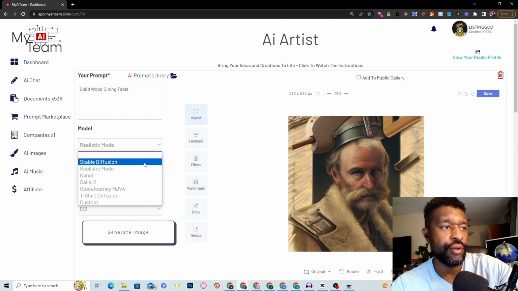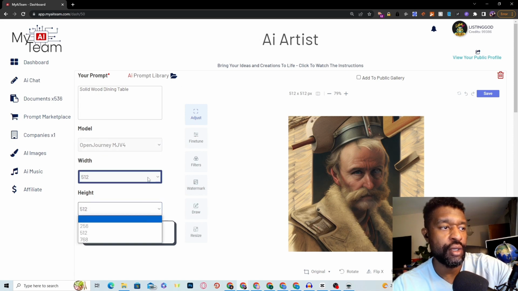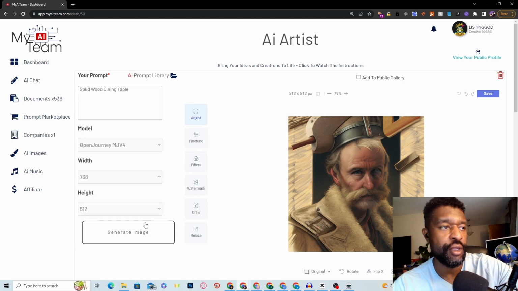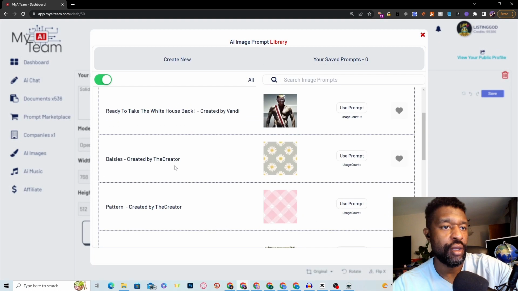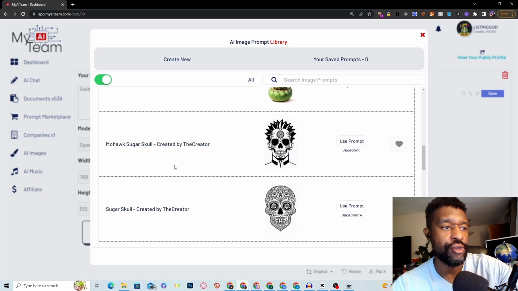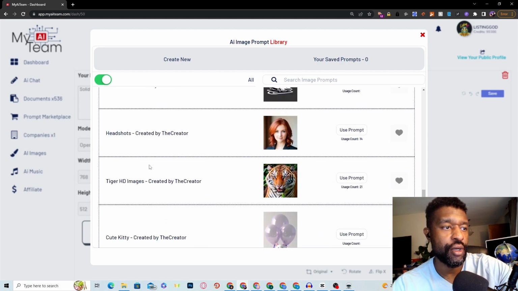Then I will select Midjourney, and I'm going to make this a little wider because this is going to be a featured image. I am also going to look at the prompt library. Let's see if we can find something decent for this prompt.